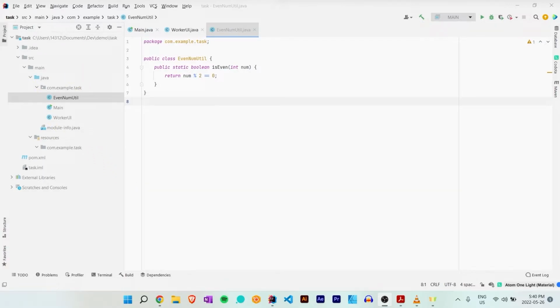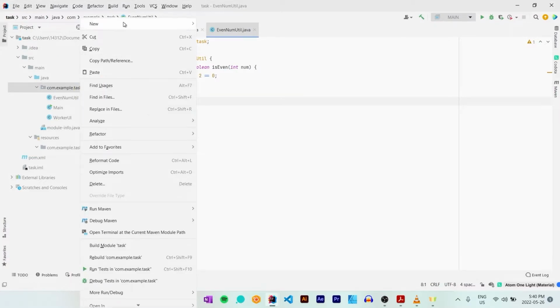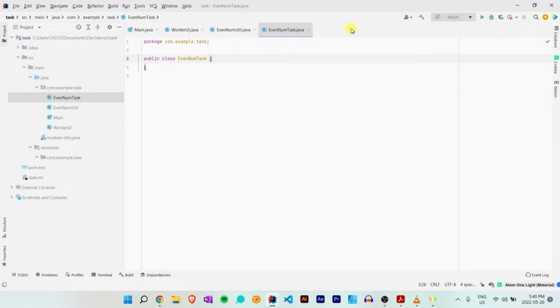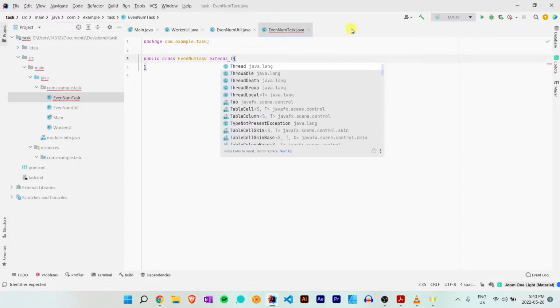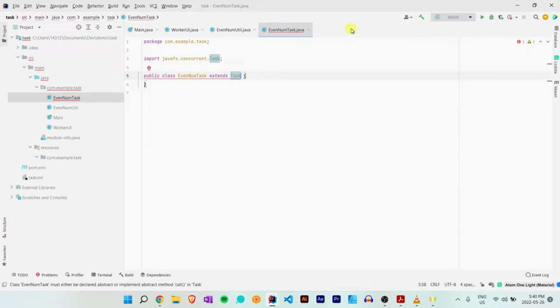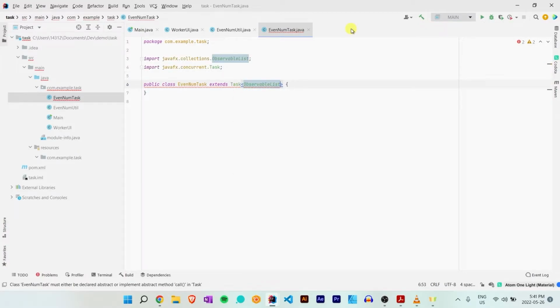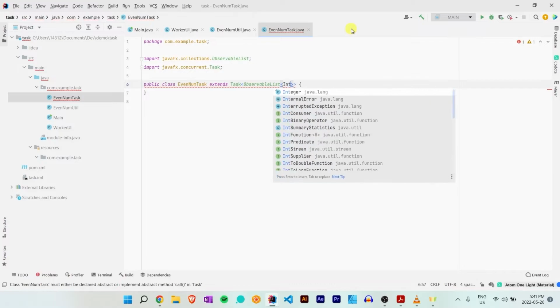We're creating a task, which will be a class, and I'll call this EvenNumberTask, and it extends the Task class, which returns an observable list of integers.